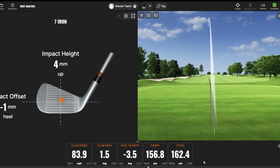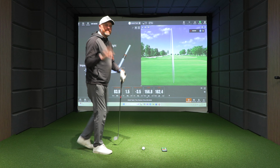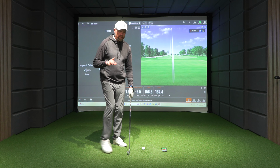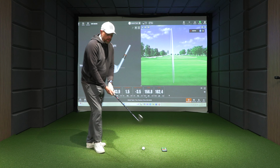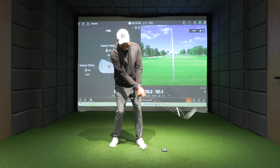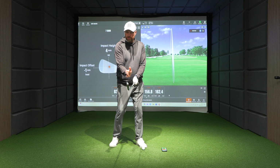So again, felt good, 84 mile an hour club speed, 1.5 degrees from the inside. Club face a little bit more closed there at 3.5 degrees. And we can see on HackMotion there, 1300 degrees of rotation. So even though fairly small samples, we can see that certainly the delivery of the club, when I've got less of this involved, the path and the face are much more neutral.